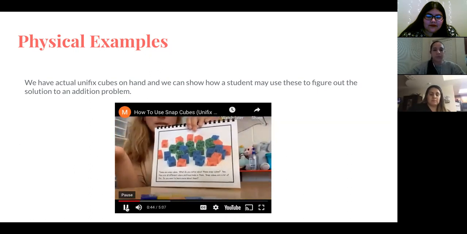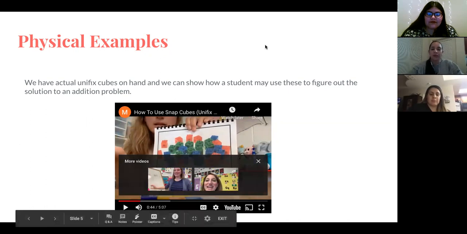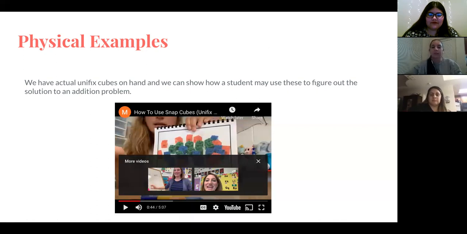They can be what? And here's an example of how the teacher is introducing, or she calls them snap cubes. They can also be called snap cubes as well, the Unifix cubes, to her students. I know the students who are doing remote learning and virtual learning at home, some of the teachers have put together a packet for them, which includes the cubes, and they can come in, pick up their workbooks along with the cubes, so the students can actually have the physical cubes on hand at their home, as well as the students that are doing the learning on campus. They have access to the cubes as well. So here's a cute video on how she's introducing the cubes to her students.